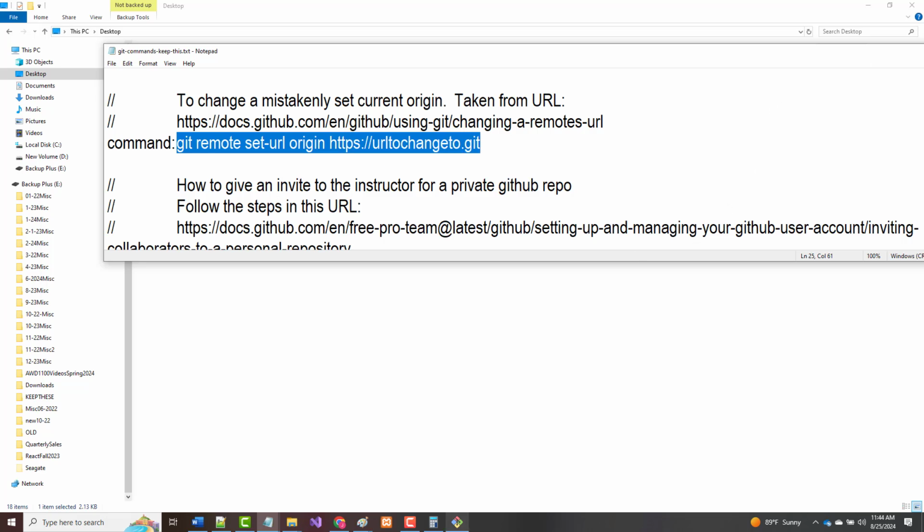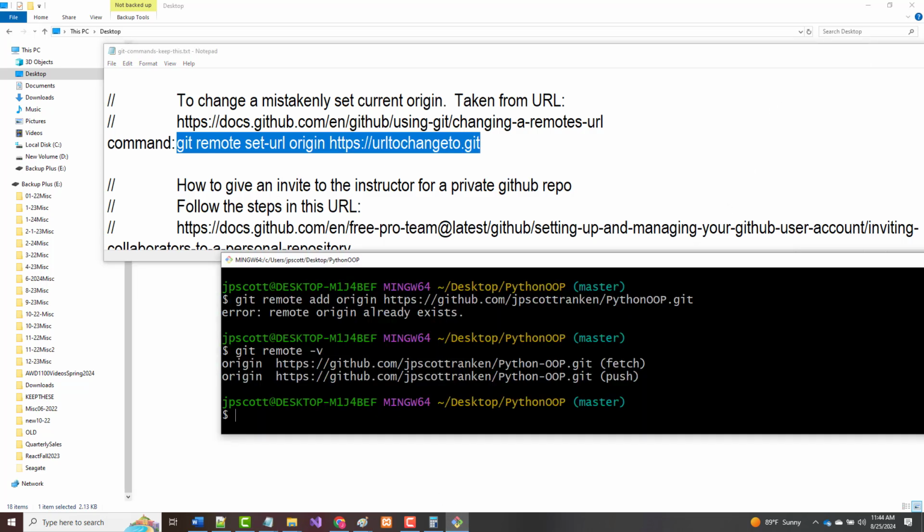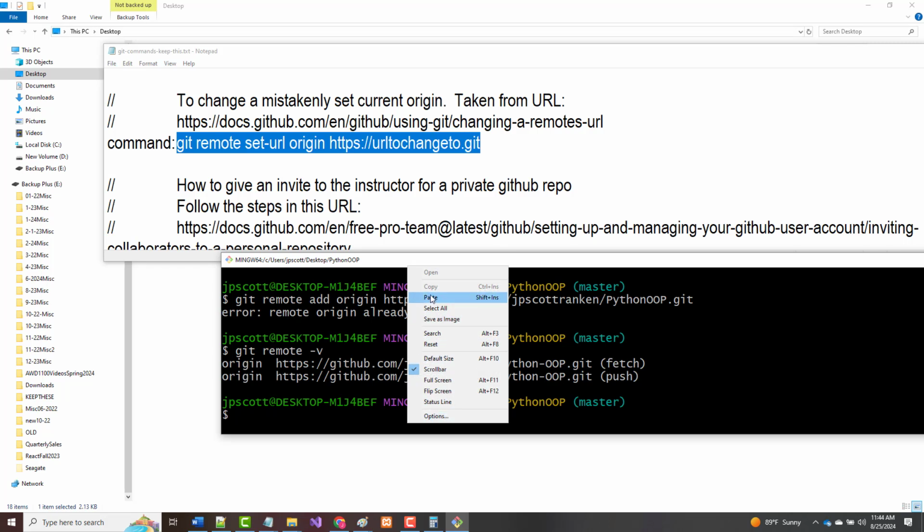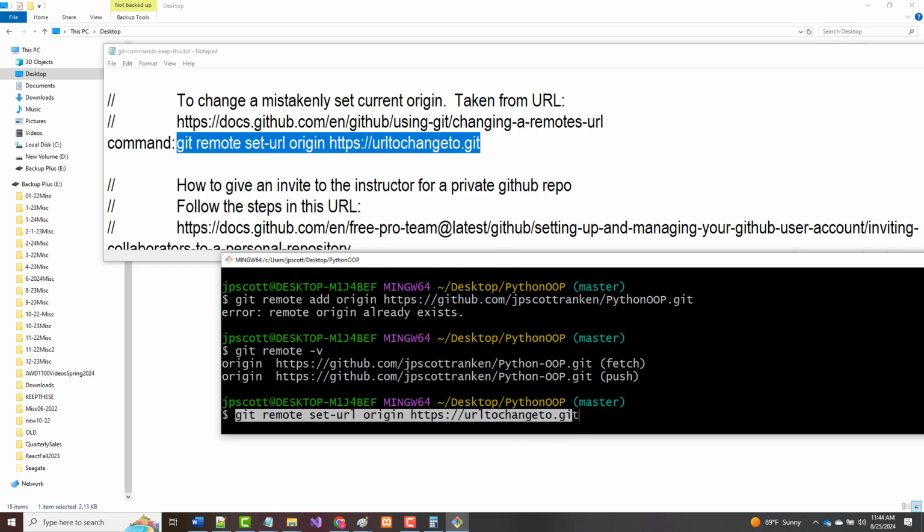All right, the problem that I have right now is this is called Python OOP, but I saved it as Python -oop. So let's paste. Let's change this.